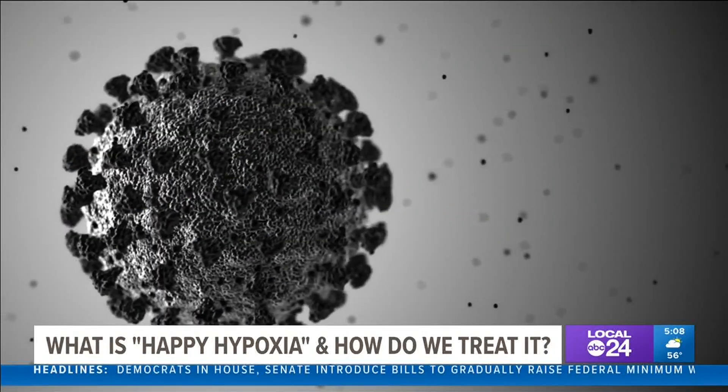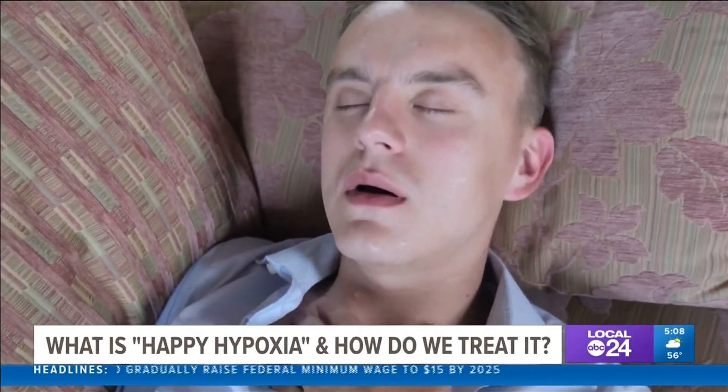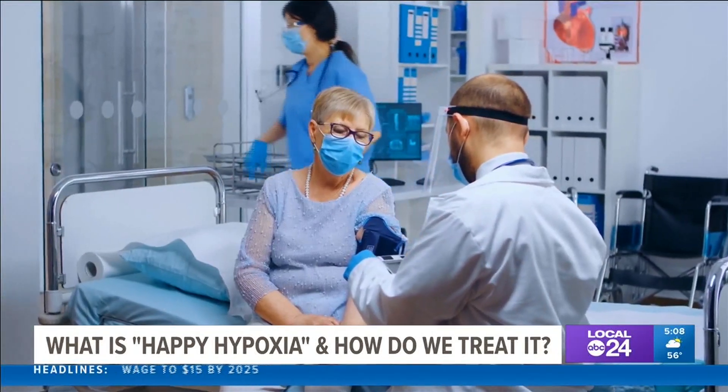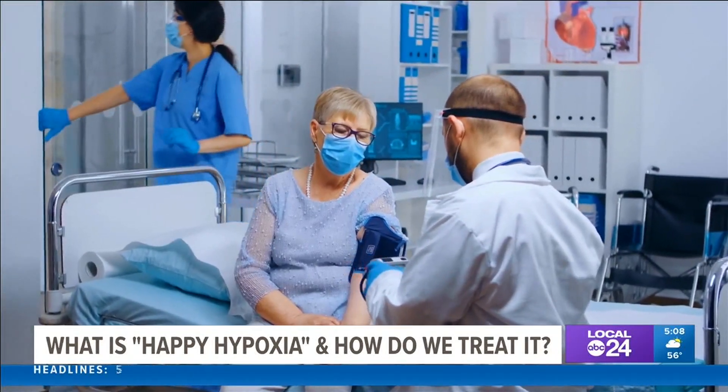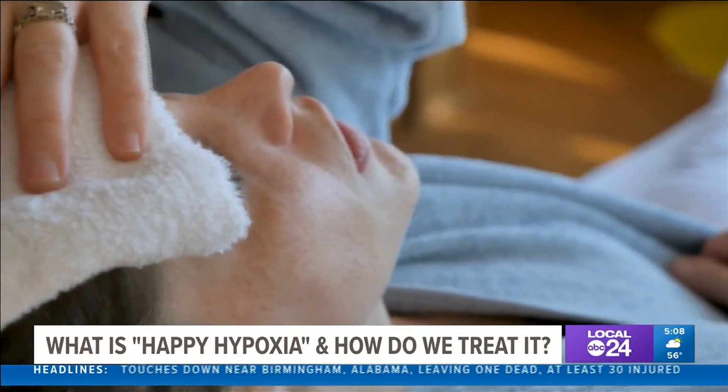At this point, when we think of COVID-19, we think of loss of oxygen, heavy chest, and fever as the telltale signs among others. But what happens when a COVID patient is low on oxygen and doesn't even realize it? Doctors like ER physician Dale Kreiner call it happy hypoxia. While we may call it happy hypoxia for the sake of having a term that describes a patient that doesn't feel short of breath with low oxygen levels, it is a serious problem.